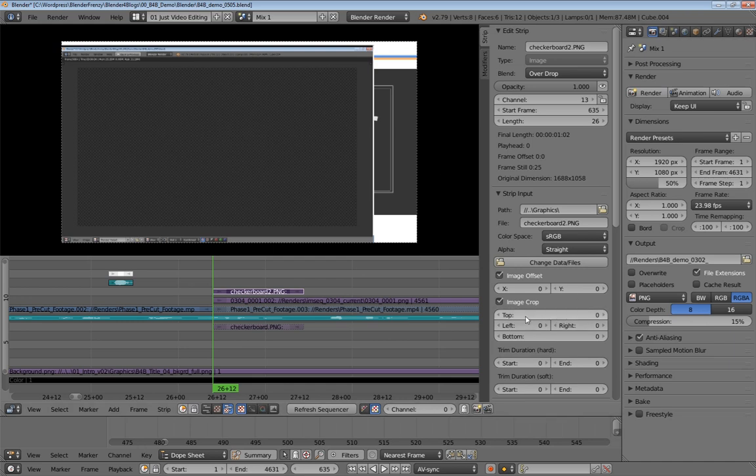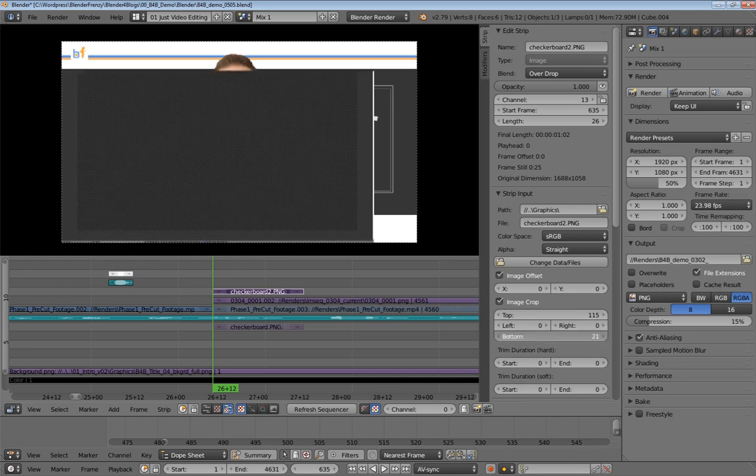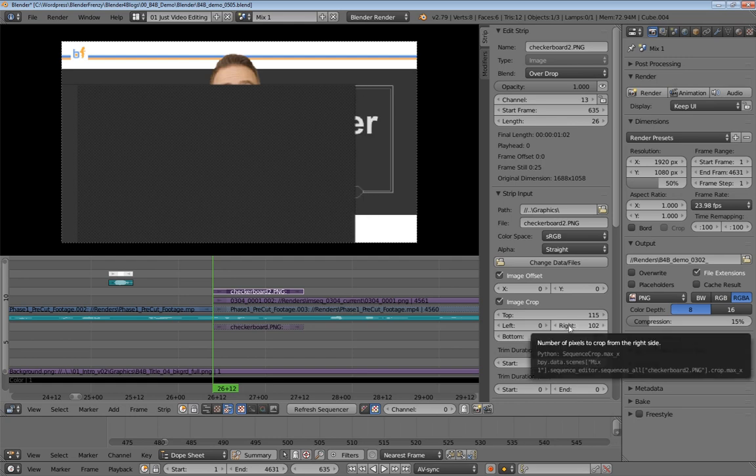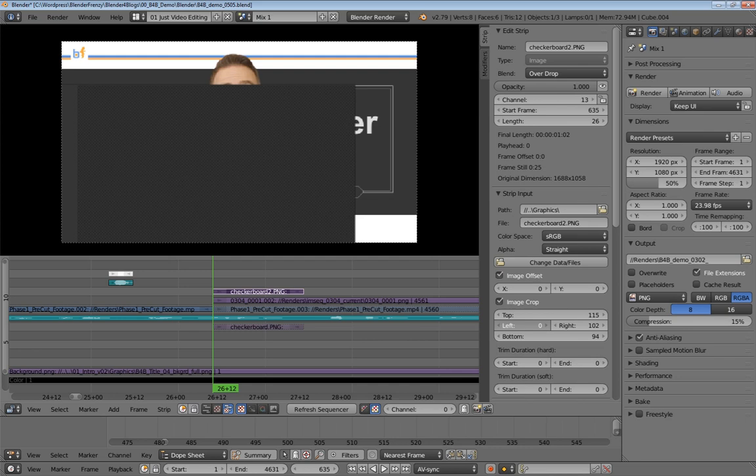So let me just start cropping this now. So if I have image offset and image crop checked, and then I start cropping from the top, it does exactly like what you would expect. I'm cropping from the top down. So there we go, just like that. But now if I start cropping from the bottom, it does something weird. It basically looks like it's moving it down. And you're like, what in the world is going on? Same thing from the right. So if I do it from the right, crops it just like you would expect. But then if I crop from the left, it looks like it's just moving it over to the left.